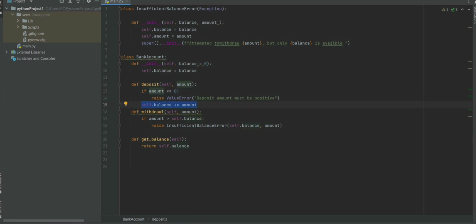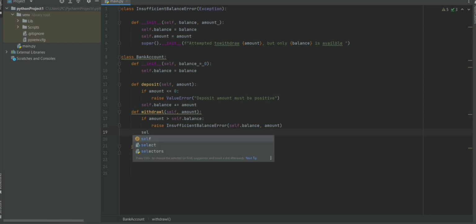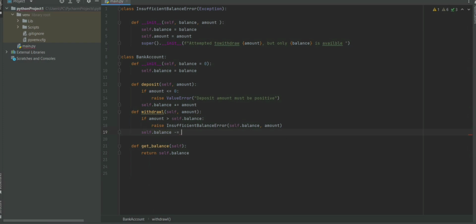And for withdrawal, if the amount is more than the balance, it is going to throw the InsufficientBalanceError. Also self.balance minus equal to amount, and finally this is going to show the balance.